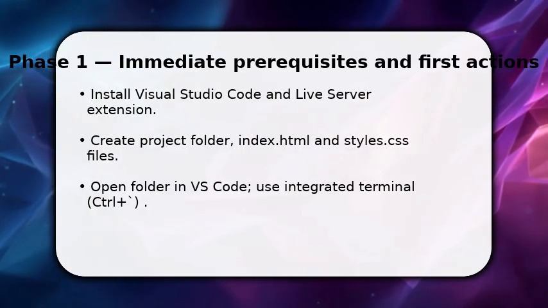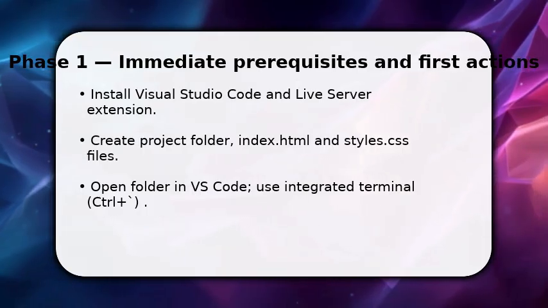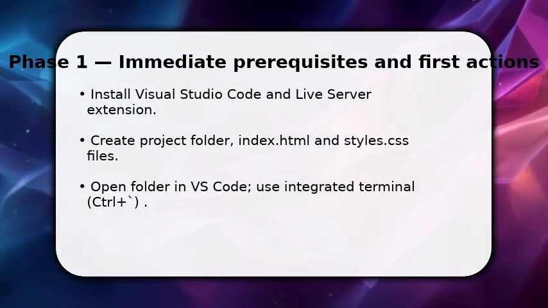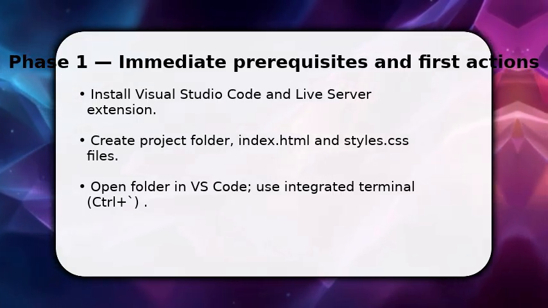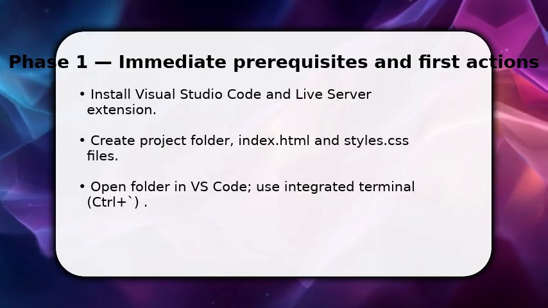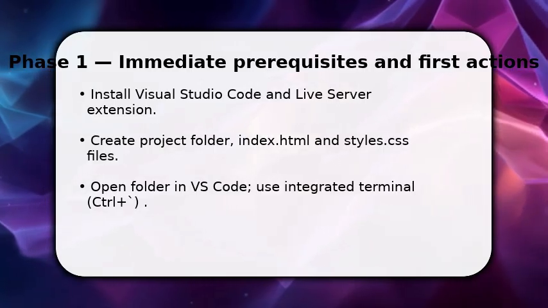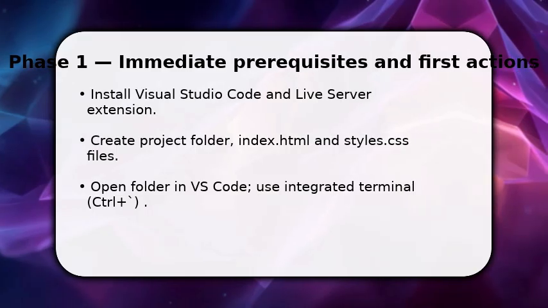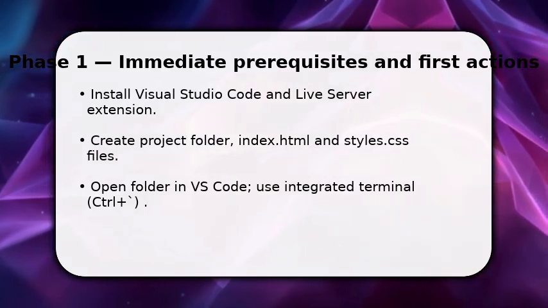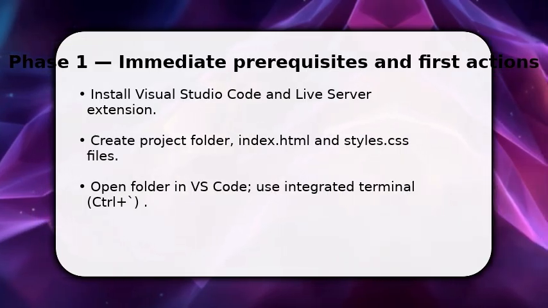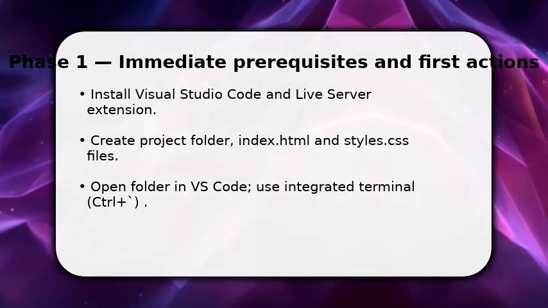You start by confirming the essentials: VS Code installed, live server extension added, and a project folder with index.html and styles.css. Open the folder in VS Code so the editor can manage paths. Once done, create the two files and link CSS inside head with rel equals stylesheet. This is key so changes render. Make sure to save files before launching.